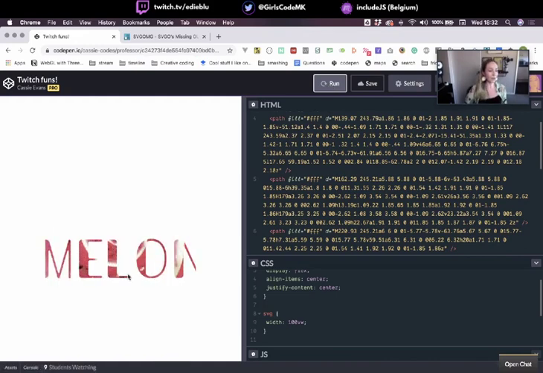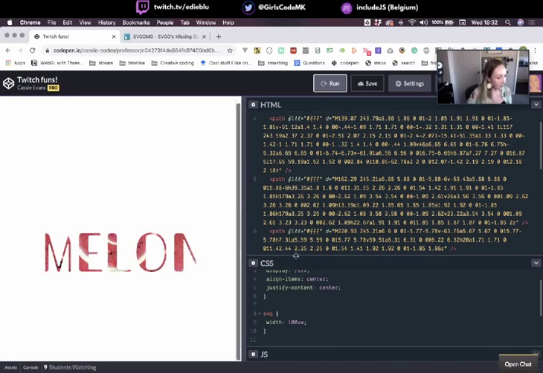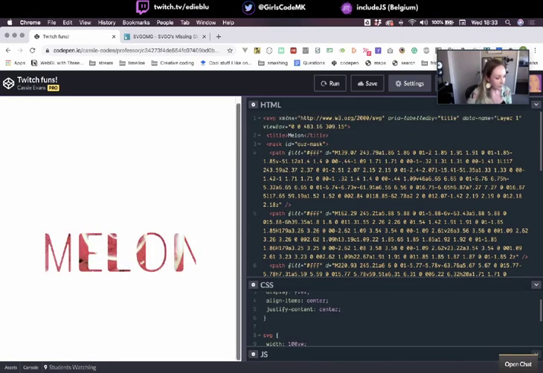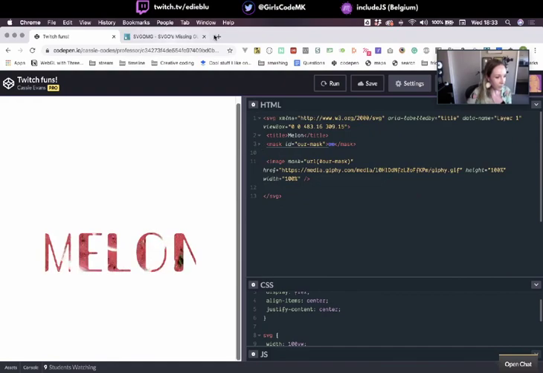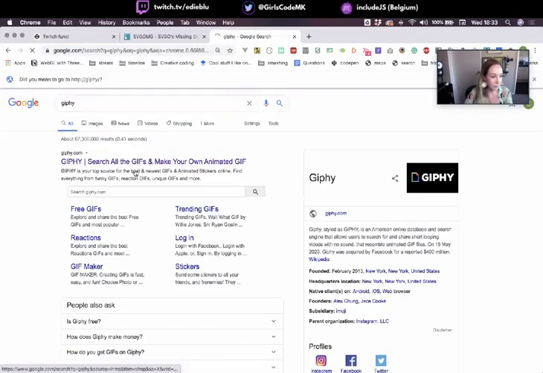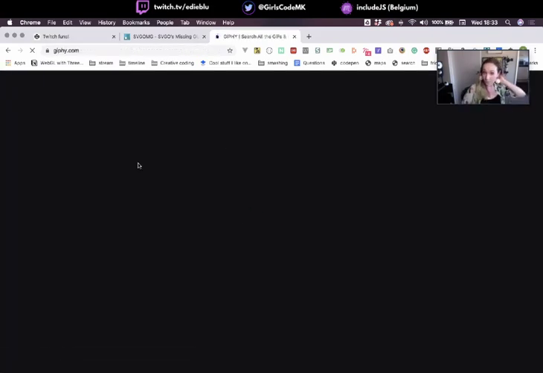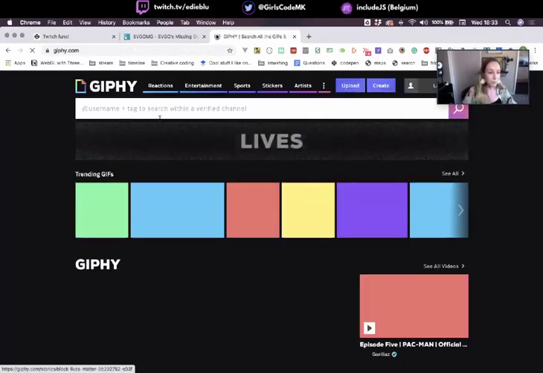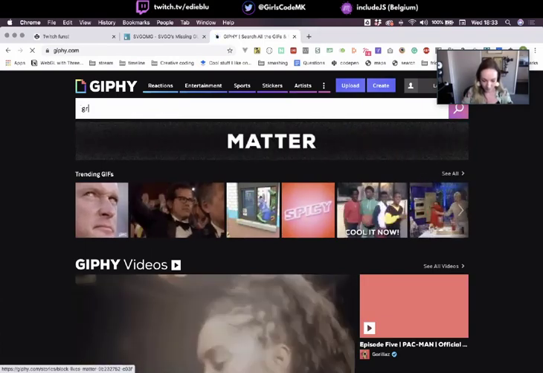So now we've got a whole melon. We can't see the very end of the melon, but I think that's because the GIF runs out rather than the text running out. That was just so we removed the group thing, wrapped it in a mask instead, gave the fill color to the different parts, and then we.